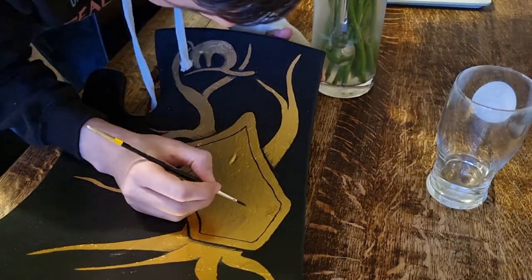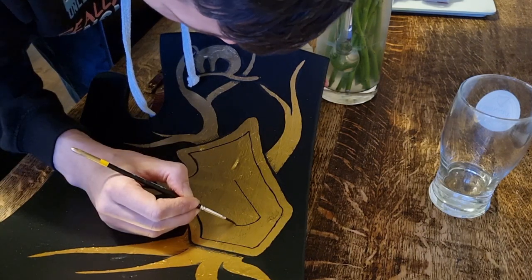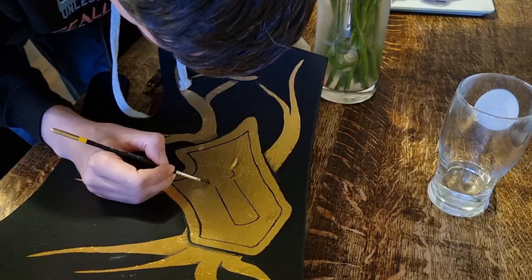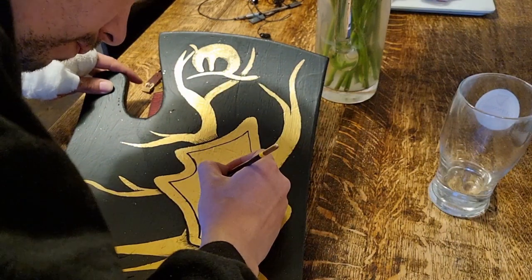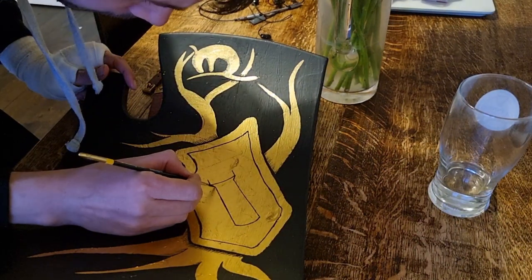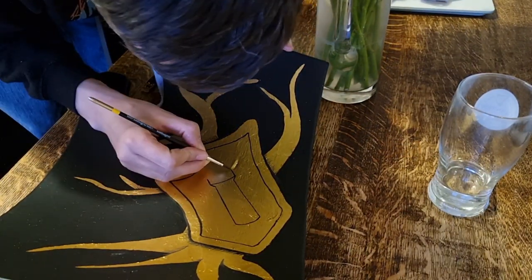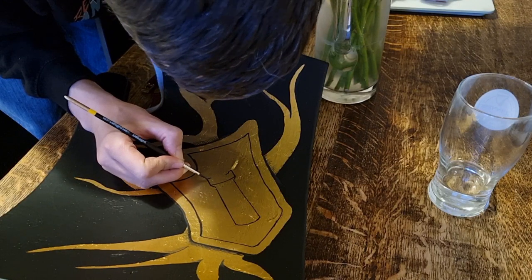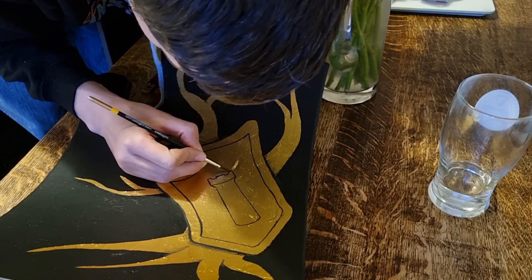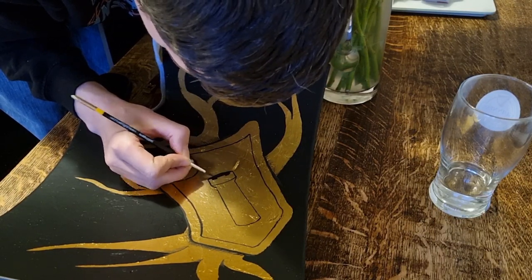My shield is actually very simple. Most shields of the period had lots of different layers, including some leather, some rawhide, some canvas, and various different things like that. They were often also shaped in more than one plane. Mine is a concave shape, but it's only concave in one plane. A lot of period tournament shields are concave in one plane and convex in the other, so they kind of wrap around the shoulder, giving you protection slightly from the side as well as from the front.